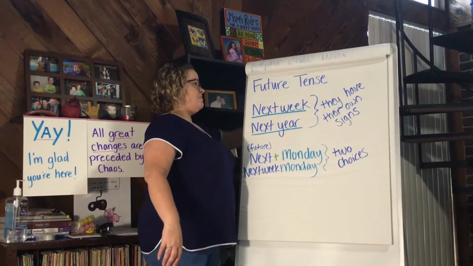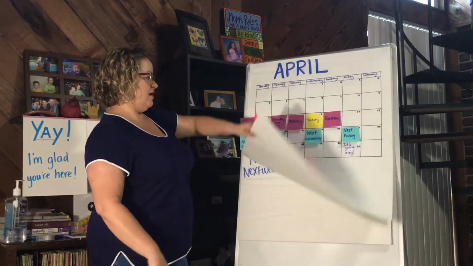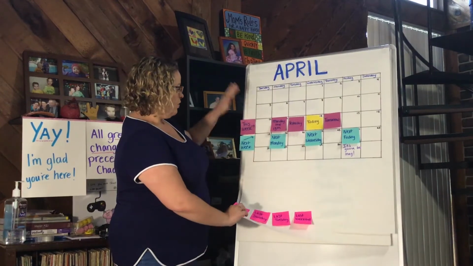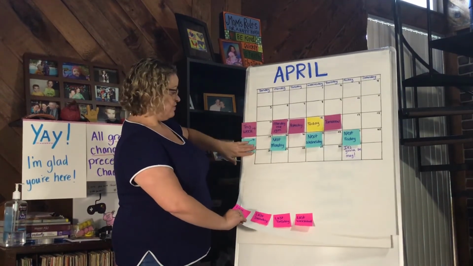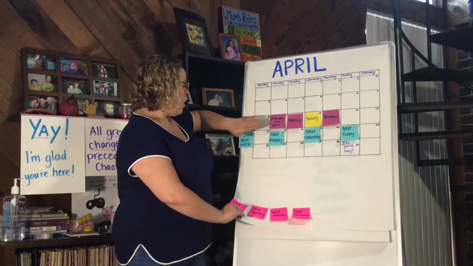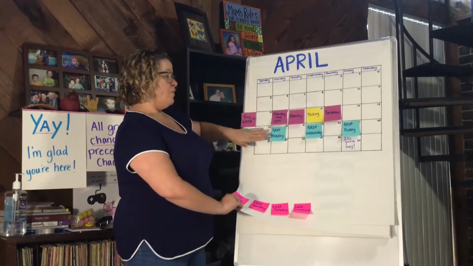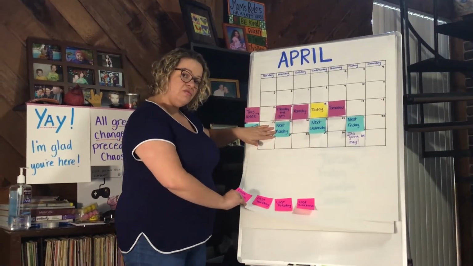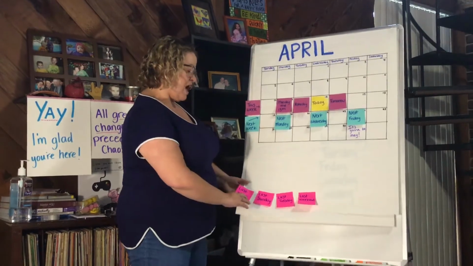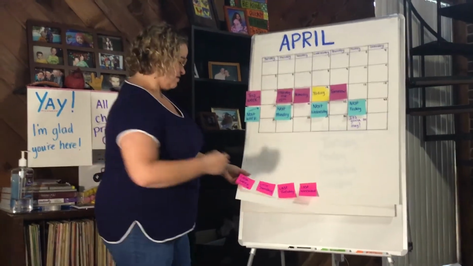All right, back to the beautiful calendar. Okay, so we did present tense and future tense, okay? We are owning the present tense. And we're doing okay with the future tense. Most of you guys are okay. There's a little bit of confusion. However, now we're going to take it to past tense.